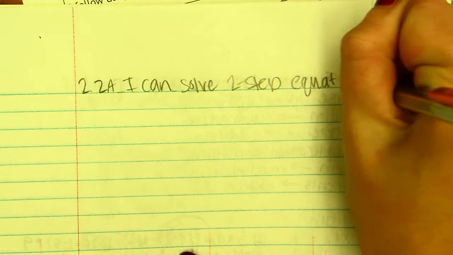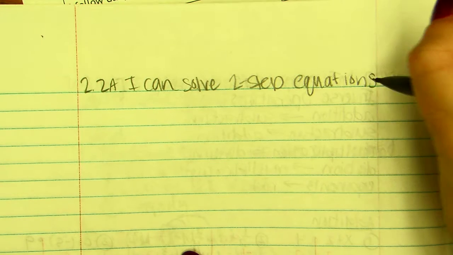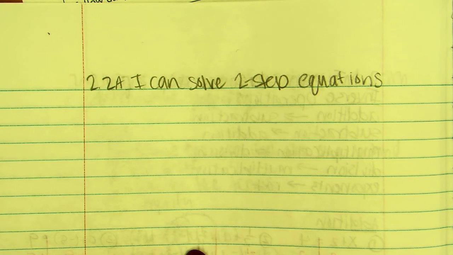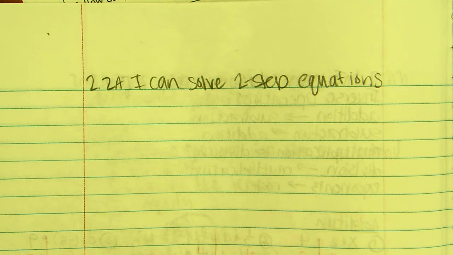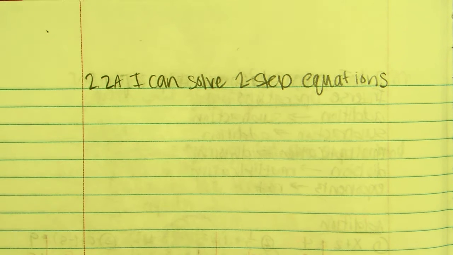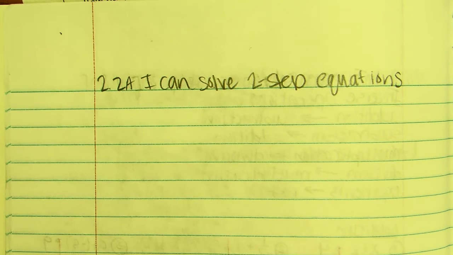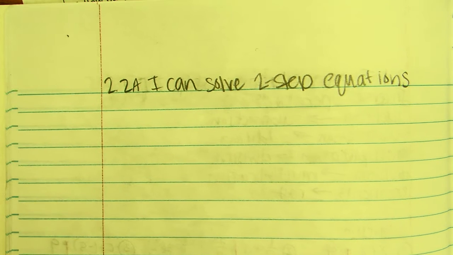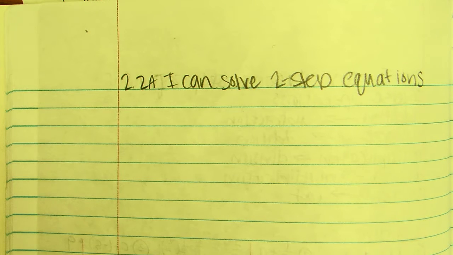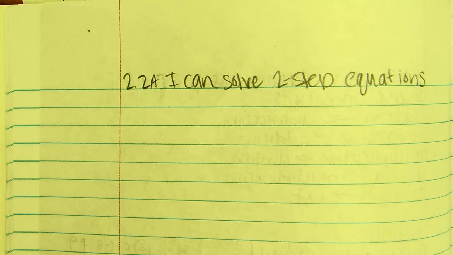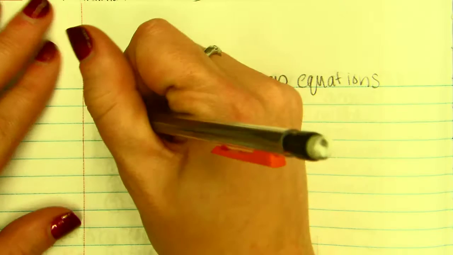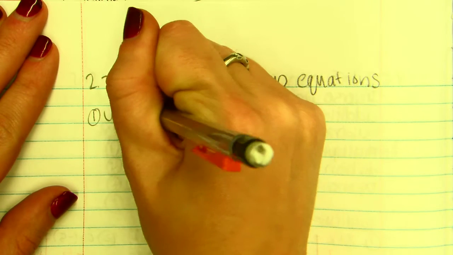So we're going to use the same inverse operations that we did in the last section, but what's really important for two-step equations is remembering the order that you do it in, and it's going to be backwards order of operations. So if you think of PEMDAS or however you remember order of operations, it's going to be backwards for solving equations. So the very first thing you're always going to undo is addition and subtraction.